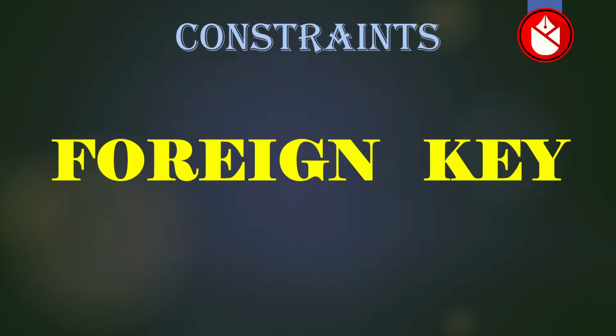In this video, we would discuss the foreign key. Foreign key is basically used for referential integrity. It means a foreign key is used to refer a column to another column in the same table or in a different table. The referring column should have the same values as the column it is referring to, the main column.